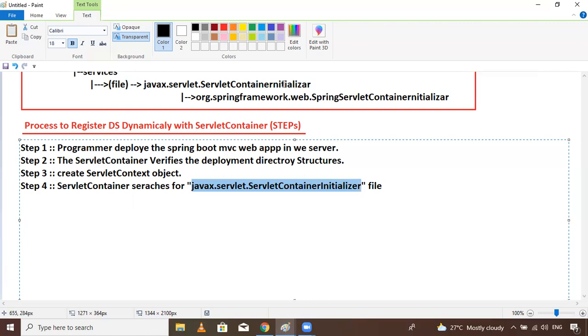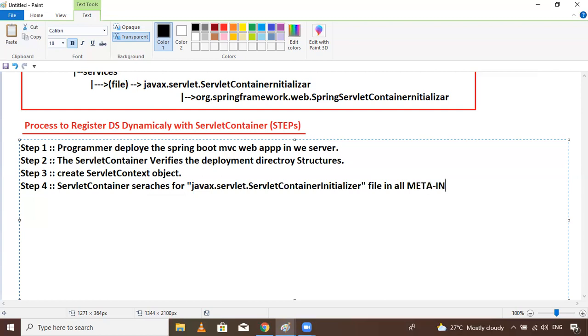This is the file, and this file contains one class name. The class name is SpringServletContainerInitializer.